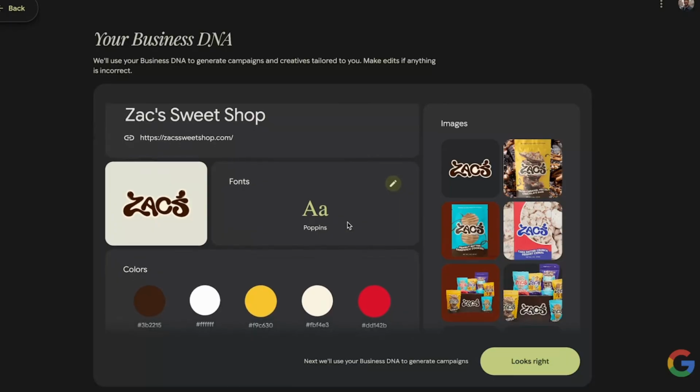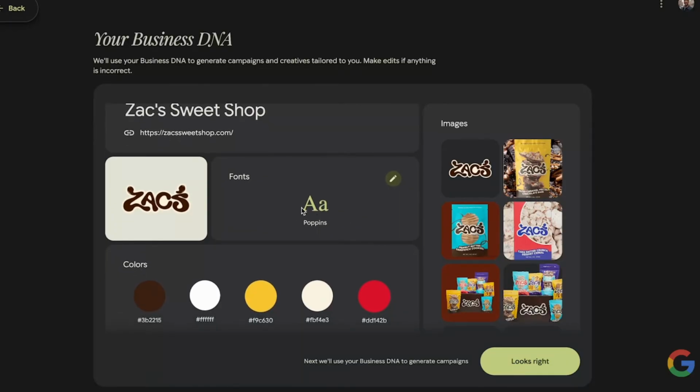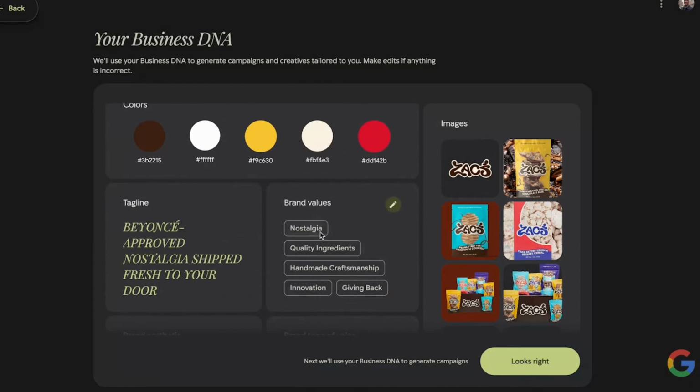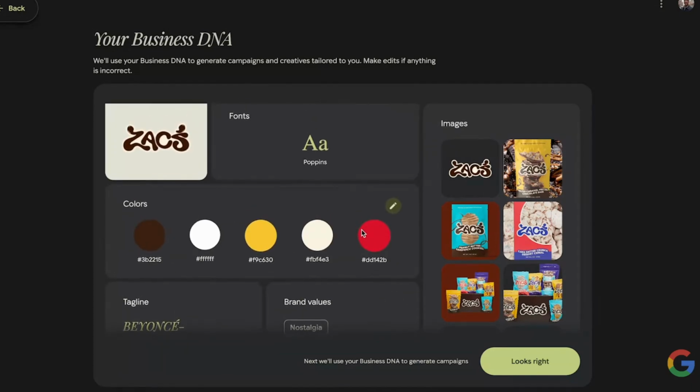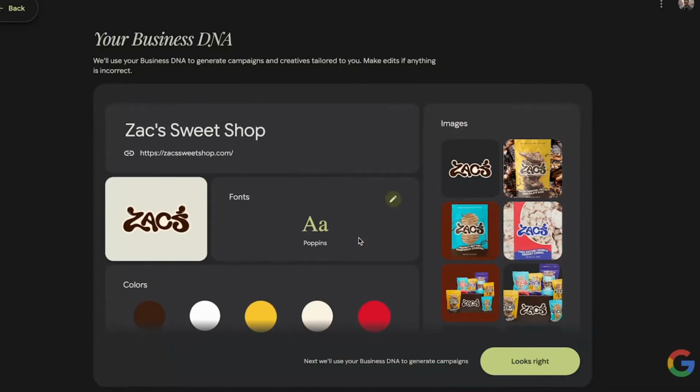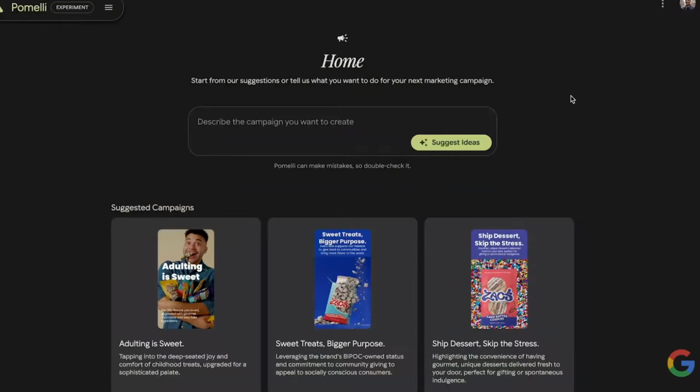And what's even better is how beginner friendly it is. You don't need to be a designer or a tech expert to use it. Once Pomelli learns your website and brand tone, you can create professional level campaign visuals in minutes, no Photoshop, no complex prompts. For freelancers and small business owners, this can save hours of design work and thousands in marketing costs. Imagine creating 5 to 10 polished campaigns a week without hiring a creative team. That's the kind of scale Pomelli unlocks.